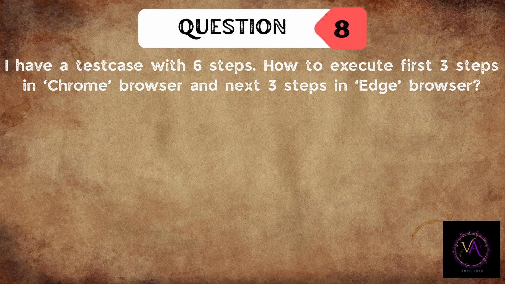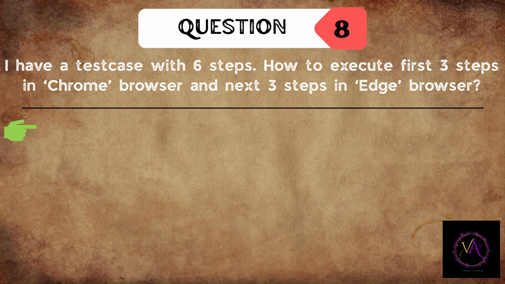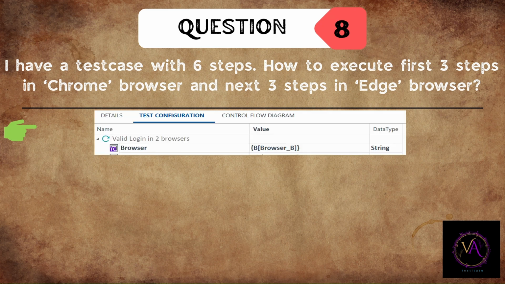This is an interesting option, and the answer is very simple. It can be done very easily. If we go to configuration, for every test case you have a configuration. Definitely for the browser, we apply whether it is Chrome, Edge, or Firefox. Instead of giving the value directly for that test case, I will simply say browser value.